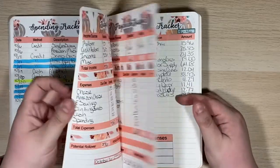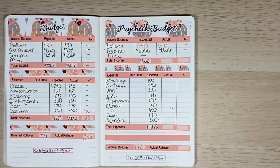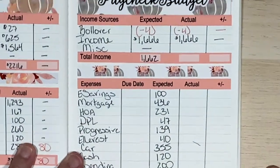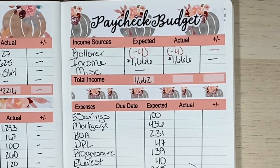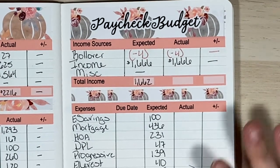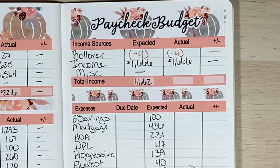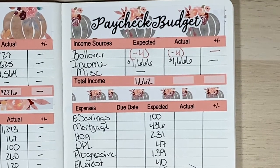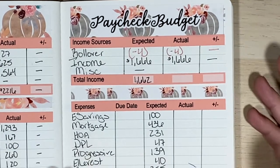It's crazy. But for now, we are here to do some budgeting. So let's zoom you guys in so that you can see. And I'll have to remember, I'll keep moving things. So I'm going to actually start. We need to close out last paycheck's budget. And I want to get my notes out because I do have some notes to make sure that we're doing things correctly. And first things first, we're just going to go through what we've got.